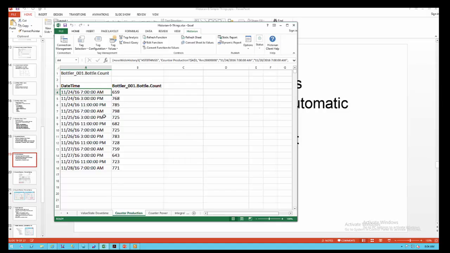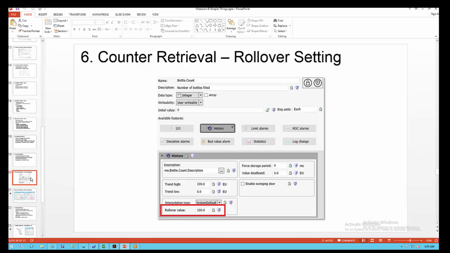There is something to configure, though. This is all very dependent upon whether or not you're using manual or automatic rollover. And of course, if you're using automatic rollover, it needs to know what that maximum rollover value is. If you're using application server, when you configure the attribute to be historized, the rollover value is just another property of the history configuration inside of application server in the IDE.